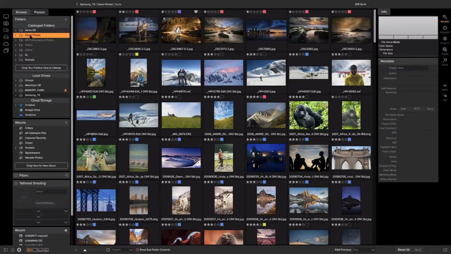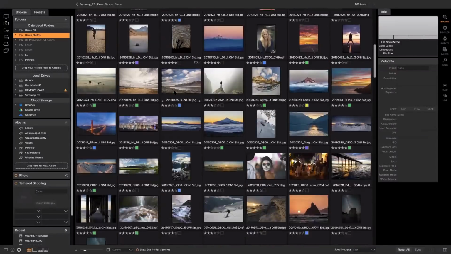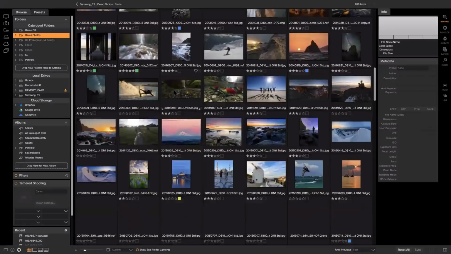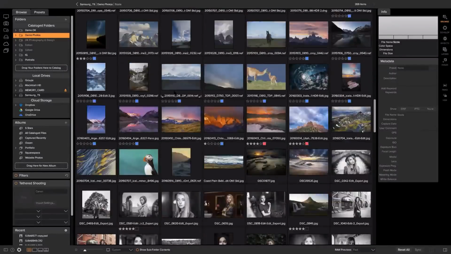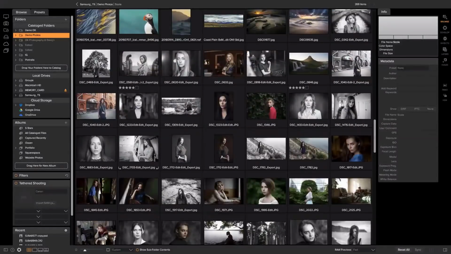These are all just connected via folders on my computer, connected cloud storages or external hard drives that I might have connected here. So it's very easy for me to find any photo that I have connected or on my machine without any wait time. I don't have to import or wait for my catalogs and my library to fulfill itself. I can just simply navigate through my files and my folders very easily.